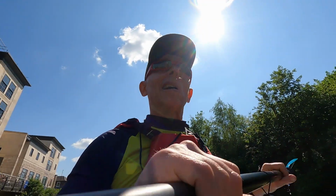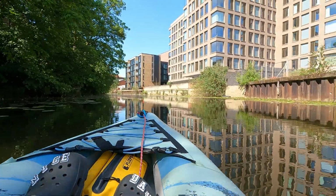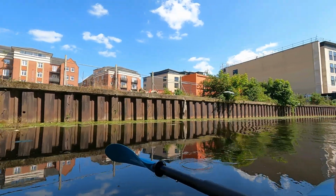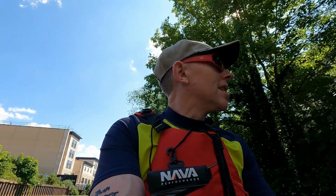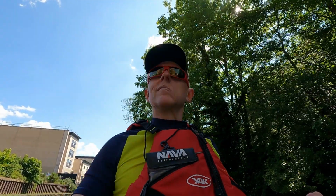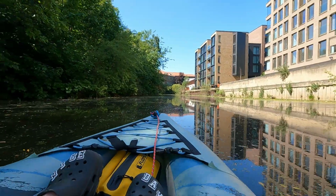Wasn't quite sure what to expect when I passed the pub, to be honest with you, but that was quite good fun. Anyway, what do you think of this paddle? What are your thoughts about it? Not the prettiest. There he goes again. Just clocked it before while I was talking. Yeah, as I say, not the prettiest, but they're all interesting in their own way, I think. I don't know about you. Plus for me, this was an opportunity to carry this and see how that worked out.